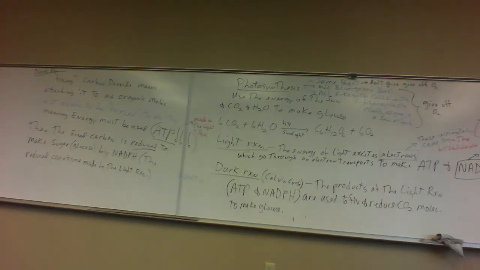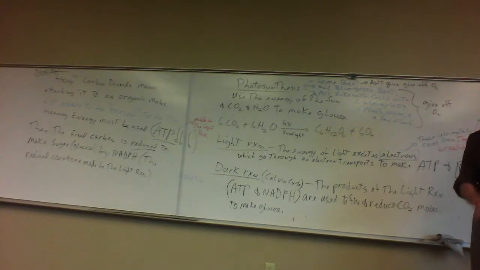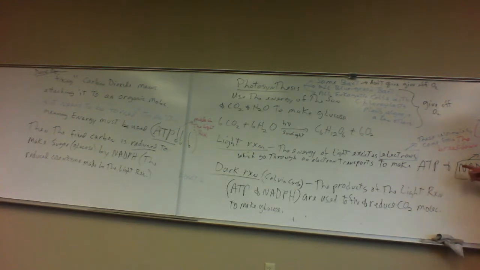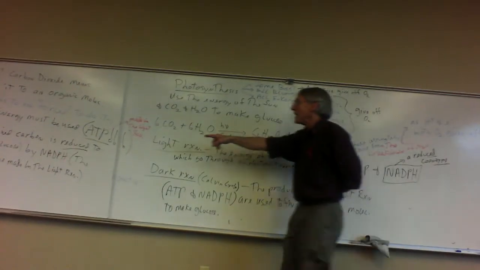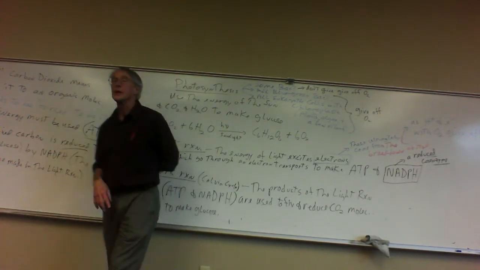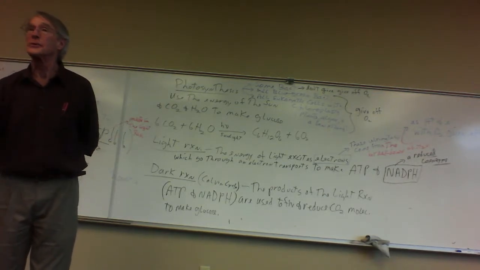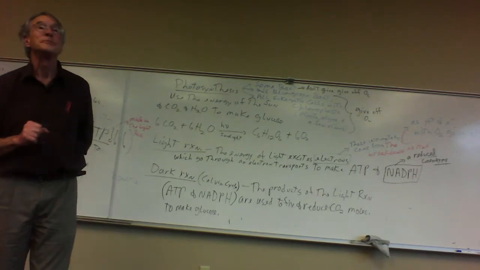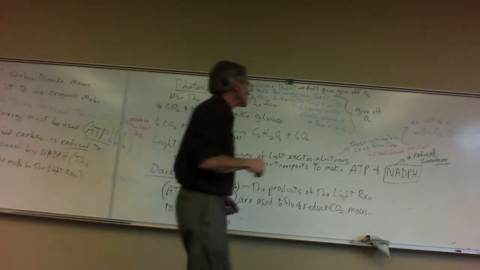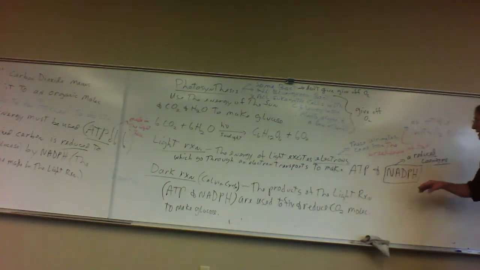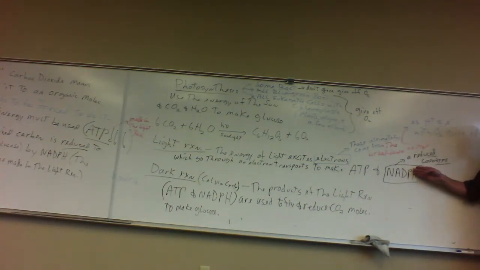So again, don't worry about the numbers. You don't need to worry about the two different photosystems. One photosystem mainly gives ATP. The other gives some ATP and ADP. And by the way, this is not going to be on the exam. Remember how I said there had to be some final acceptor of the electrons and the hydrogen? In the electron transfer system, the final acceptor of electrons was oxygen, right? Well, there has to be some final acceptor of the electrons and hydrogens in the light reaction, and the final acceptor is NADP+. When it grabs those electrons and hydrogens, it becomes NADPH.